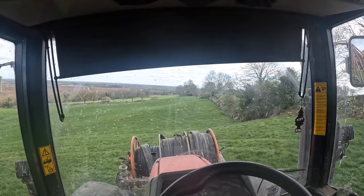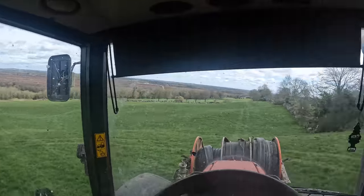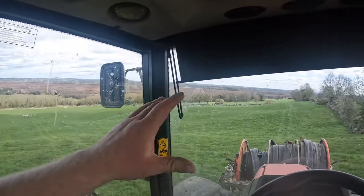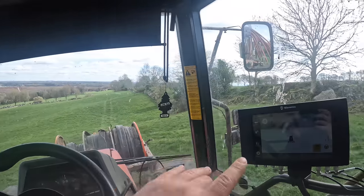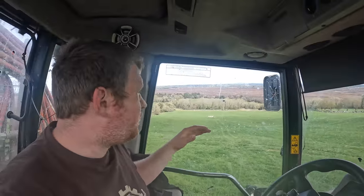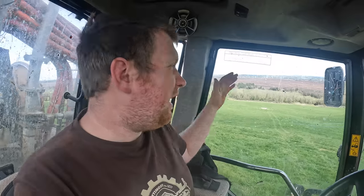Here's another dog coming to join me. Take a minute to get up, but we'll do this first bit of a knobbly bit of a hill here, and we'll get down onto the flatter ground. We'll set up our autosteer, and this feels not too bad. You kind of have it in three stages: a bit of a flat bit, bit of knobbly hills, not too bad. The next one, you have two flat bits, the rest of the hills, and the next one's just a hill. So yeah, anyways, just wait for slurry.